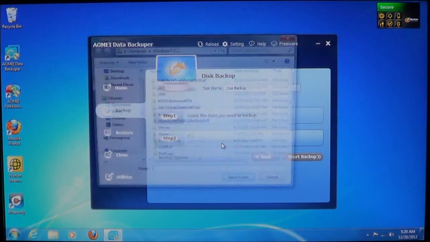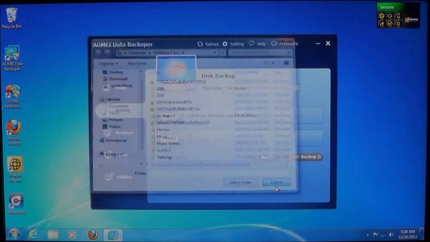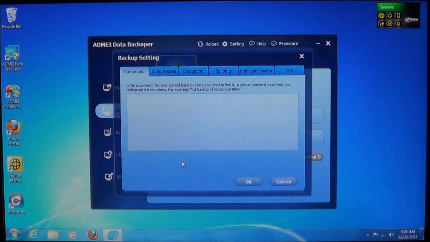Then you can tell it where to store it, which can be any drive that Windows recognizes. You have backup options. Now again, I've shown you the compressions and stuff. This one here is a comment. Now this is what I was referring to earlier. It allows you to add a comment for help, so you'll know what's in the backup. It comes in handy.